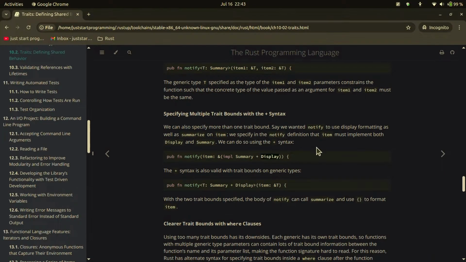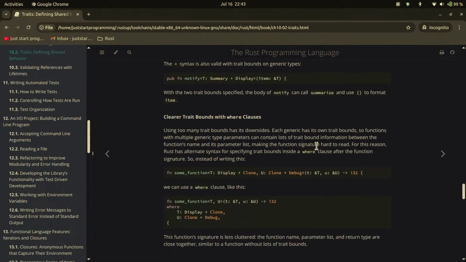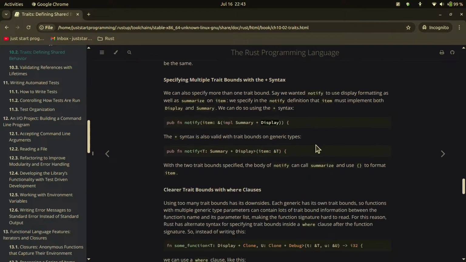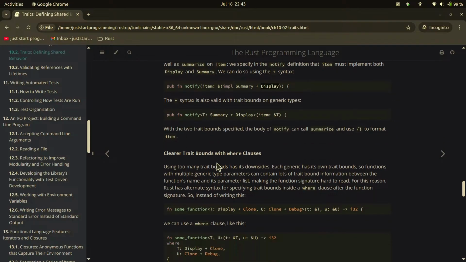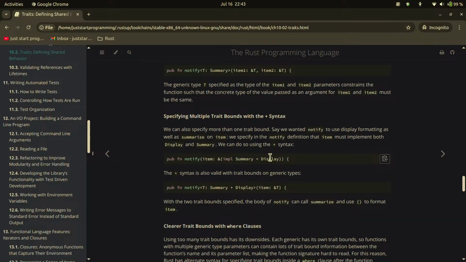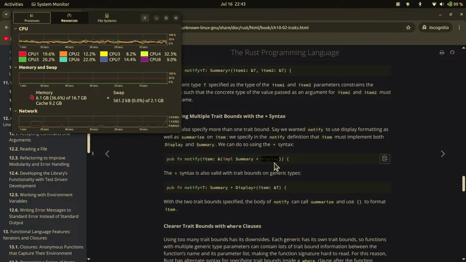What's Display? We don't have a Display implementation. Clone, you can have Clone as well. Why don't we try this one out just to refresh our memory?